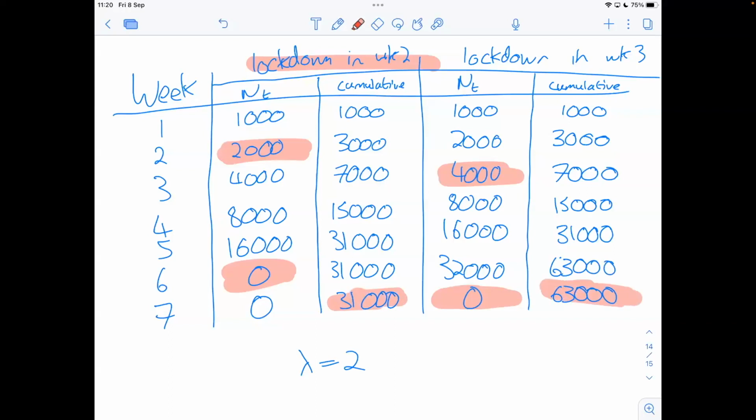So the big difference here, right, is that delaying lockdown by 1 week more than doubled the death count. And this was exactly the problem at the start of the pandemic. Countries like the UK, because that's where I was during the pandemic, they saw what was going on in other countries, and then they delayed lockdown. And because of that, it meant that the wave ended up getting a lot bigger, and we had a lot more deaths than we could have avoided. Obviously, this is a very, very simple model, but it just illustrates the importance of when you've got exponential growth, the best time to act is yesterday or the week before, right? As soon as you can, and there's no point in waiting.